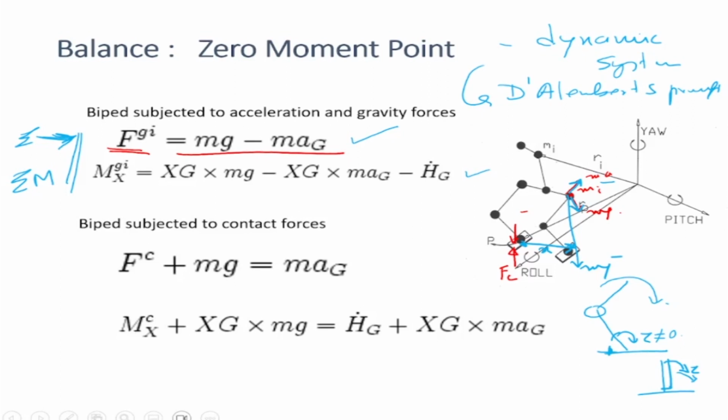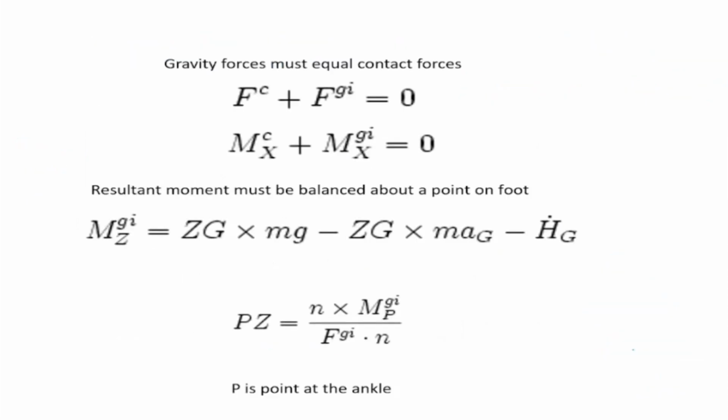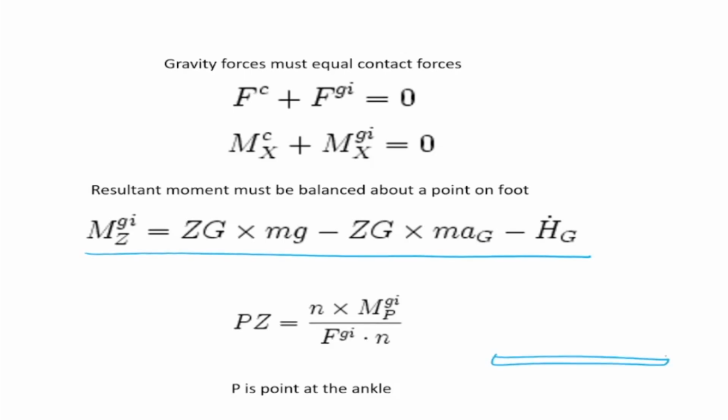So the zero moment point says that the mass balance does not cause any problem, but if there is an unbalanced moment, then that is going to make the system fall in that particular direction. So we take the moment equation, and from this equation we calculate the point. If I have my ankle point here, let me draw it, this is my ankle point, and there is a force acting here, which is the total force, Fg, acting there. This force times this distance causes a moment. This is my Pz.